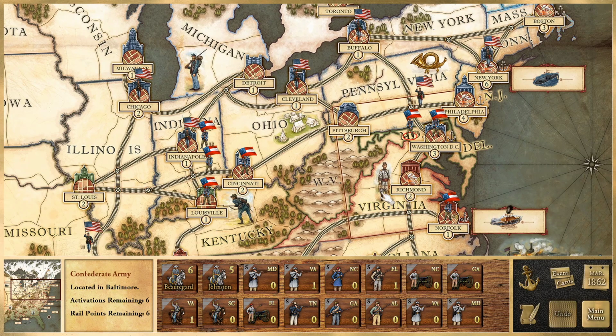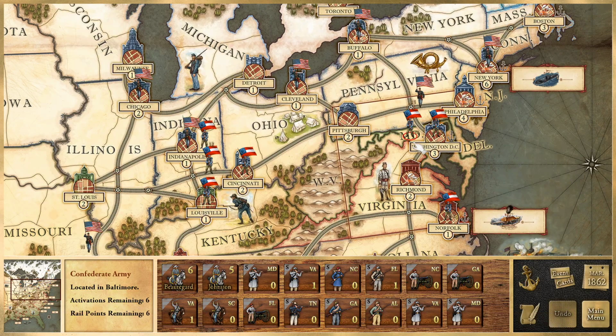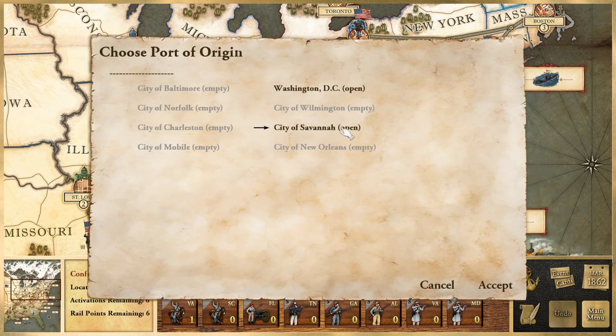We're into the spring of 1862, so second year of the war. It's the Confederate turn. Let's check out the event cards. Nothing here to play other than battle cards or post-battle cards. Let's take care of our Navy. We have 2 blockade runners in port. Let's send them both out.